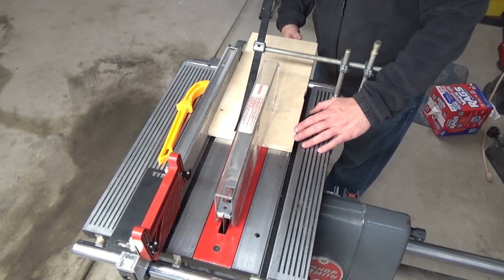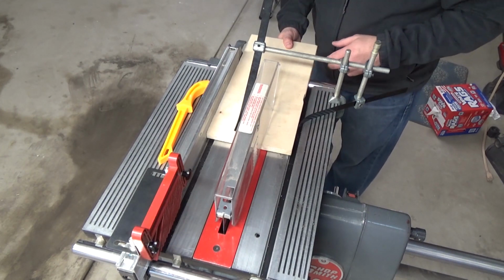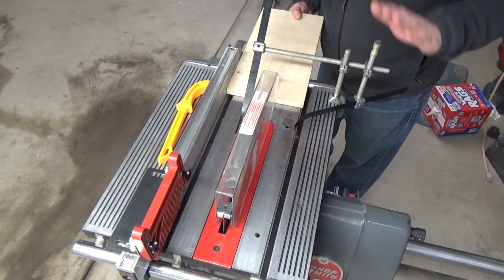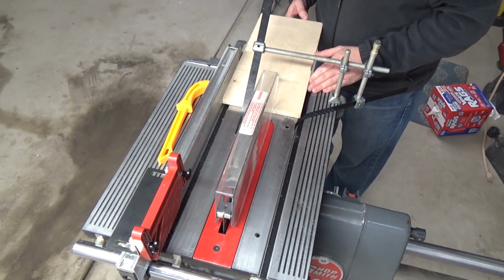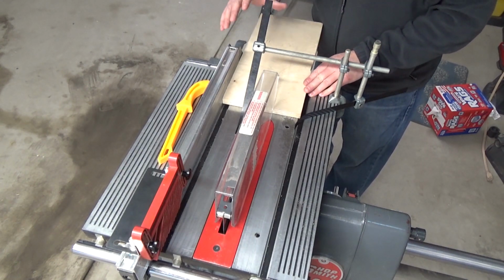You know, none of the documentation claims a benefit of preventing wood from going backwards, but yeah, there's a little bit of a rough spot that's catching on. Okay, I'm not going to rely on that. I'm going to rely on the documentation, which doesn't mention anything about that feature. But I still have my kickback prevention features in place. And I also have my accuracy and safety features in place as well.